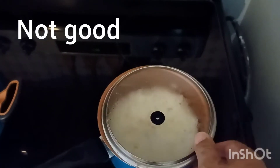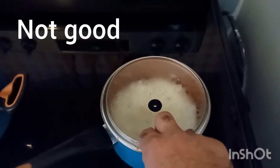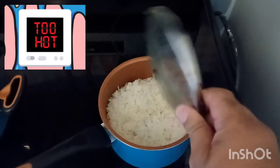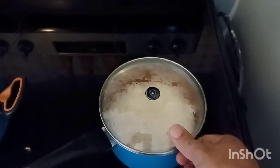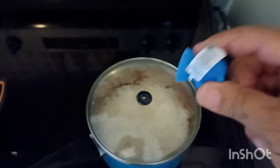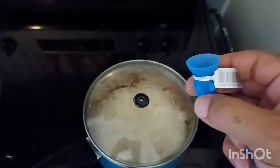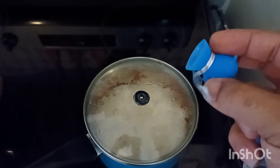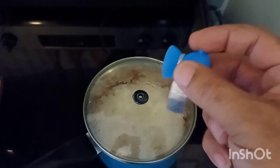Usually, guys, this is what people do when they have that issue or that problem — they flip it around like so and grab it. And I've seen a lot of people get hurt and burned. So we're gonna turn it around — you know what's gonna happen, right? — with these babies. And these babies have come in very, very handy and they became my best friend, guys.